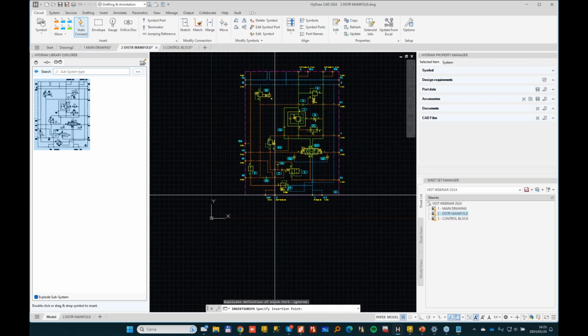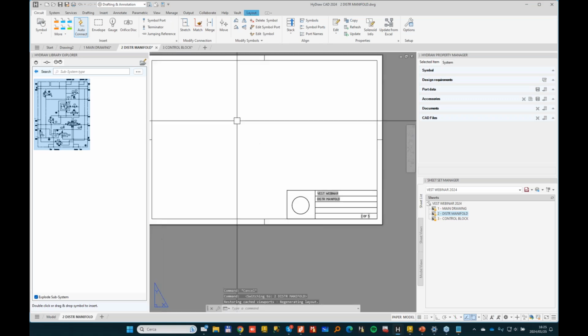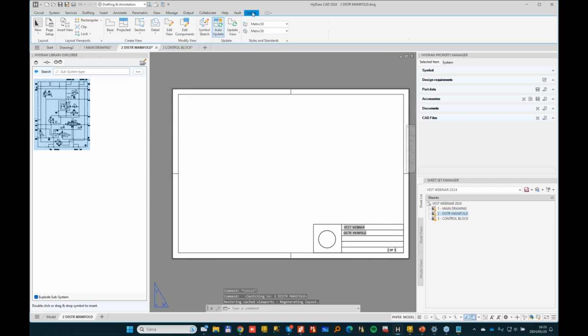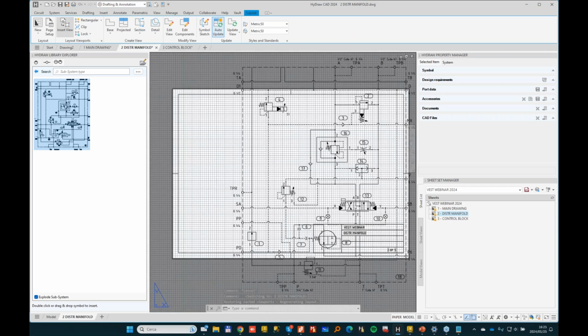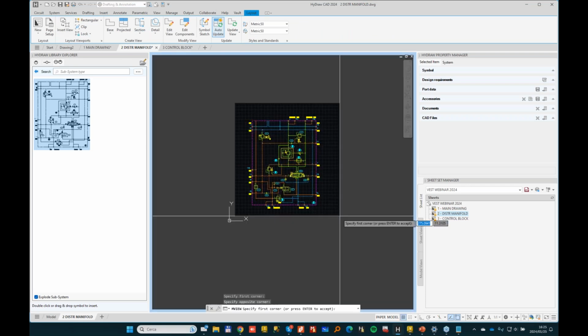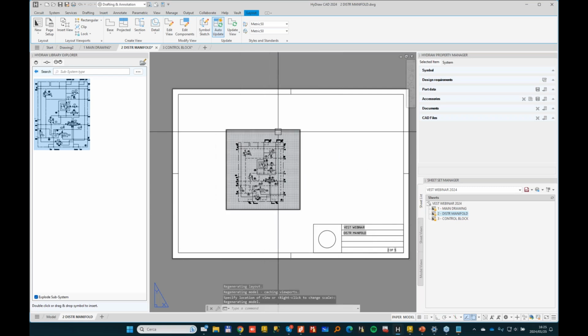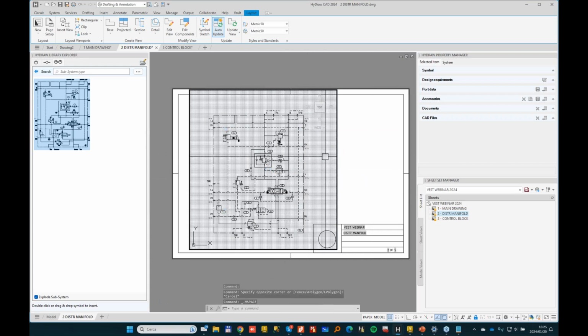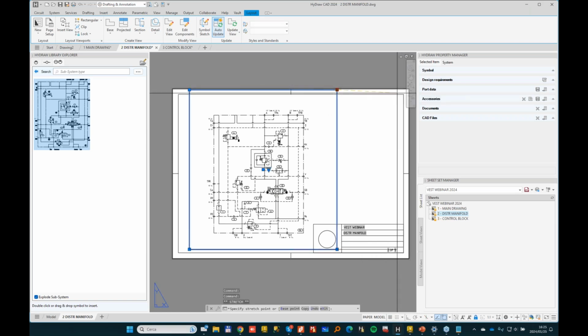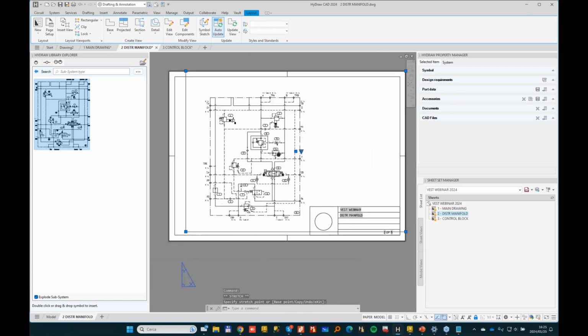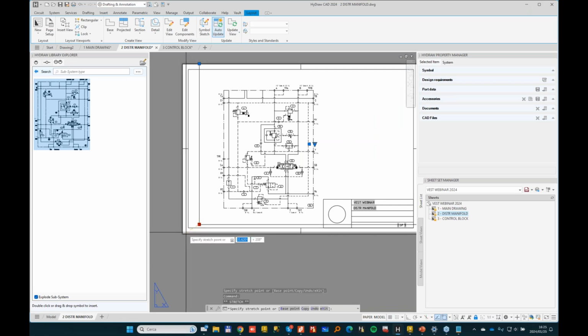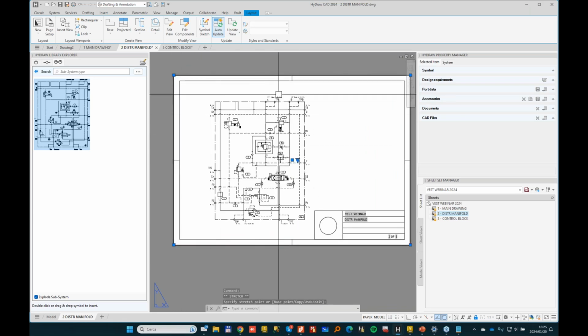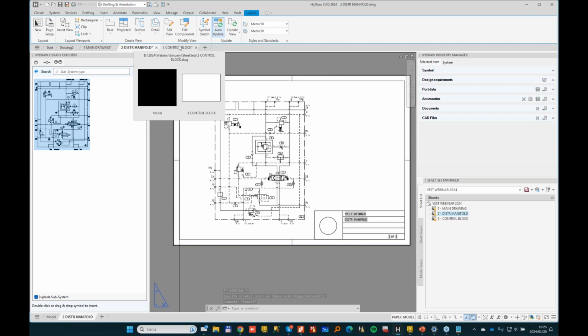And now I can see that there is nothing here, so I'll do again the same approach. I'll make a new view of my paper space here, and I can define the scale, and F7, I can delete the. Normally, I extend the frame for the layout view to the extent of the drawing so that the lines will not be plotted. And similarly, we can go to the control block.